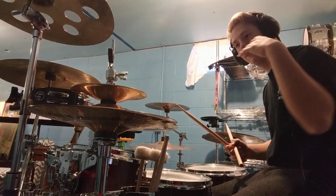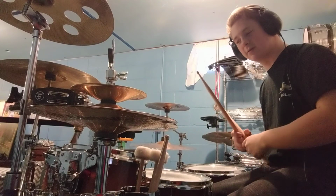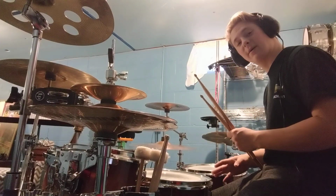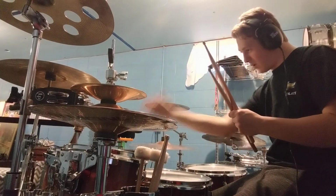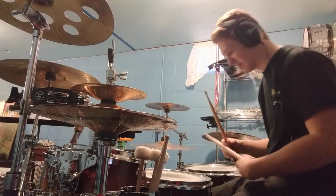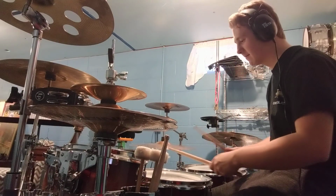So using that eighth note pulse, I want you to start off on the snare drum. The first two are going to be on the snare. Second two high tom, third set snare, 4 and will be on that second high tom. So I'm gonna play it nice and slow. Again, remember these are eighth note pulse. Let's get right into it.